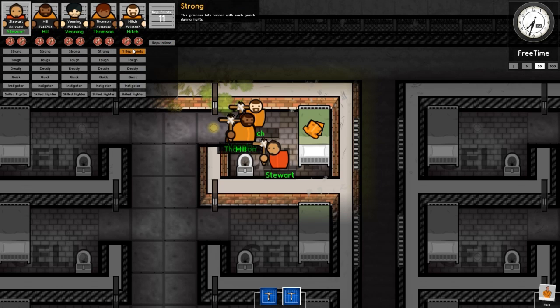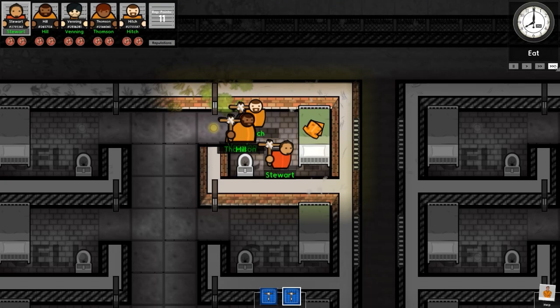Let's have a look at the reputations. Strong is hit hard with each punch. Tough is a lot more punishment. Deadly, no. Quick, no. Instigator, no. And skilled fighter, no. So none of them would actually help us out. So I'll just speed up to max speed.